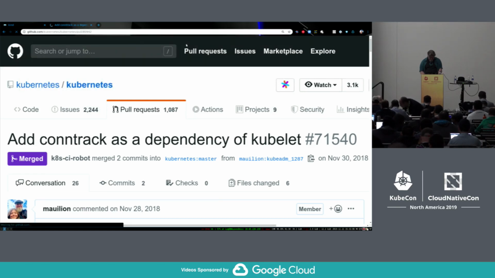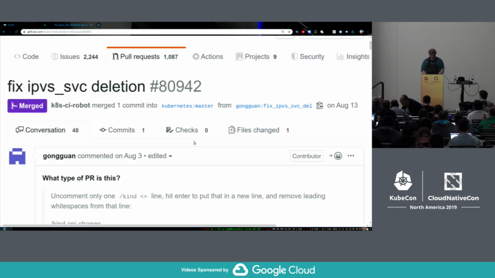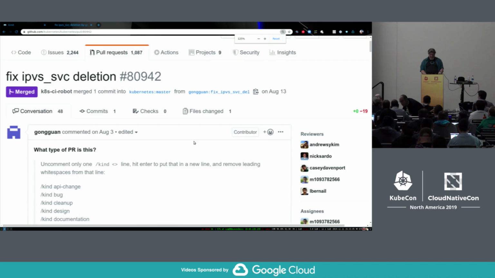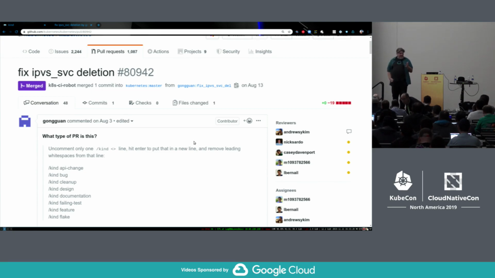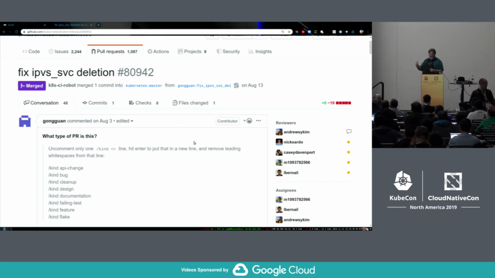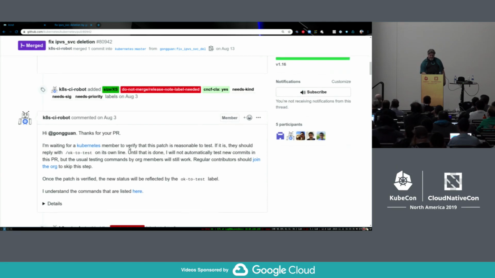Okay. So this is the pull request that actually is behind this code change, and I wanted to just walk through this real quick. Because it's kind of interesting to understand how to contribute to Kubernetes. What happened here is that this engineer determined that there was this weird behavior: when they created a Kubernetes deployment and a service and then deleted the service, the IP address remained around. And they started out by creating a bug that was associated with it.